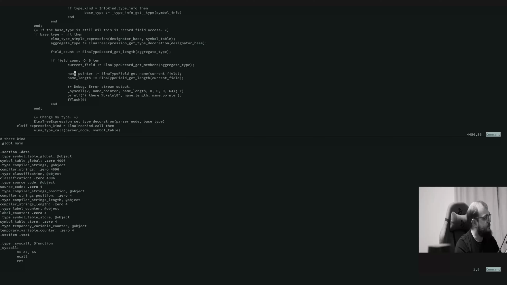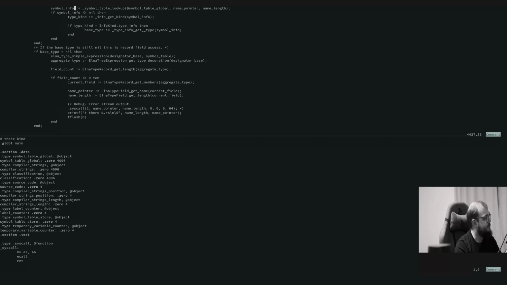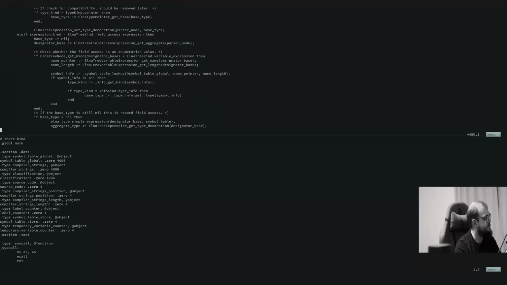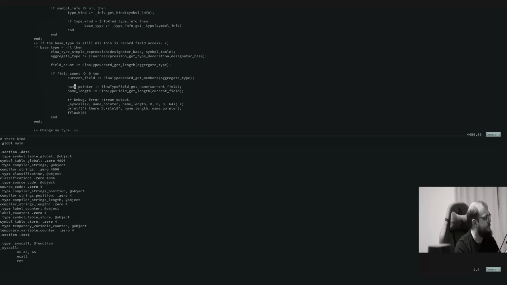Exactly. So here we have the field name, and we introduced basically two new variables. Let us save the field name in these new variables: field name pointer and field name length.